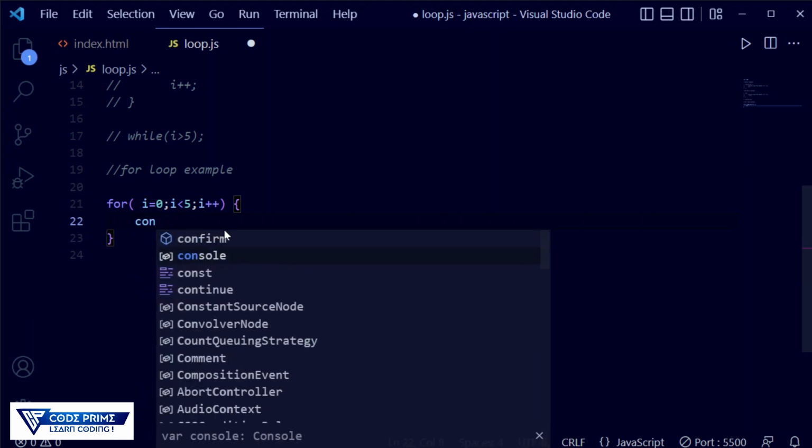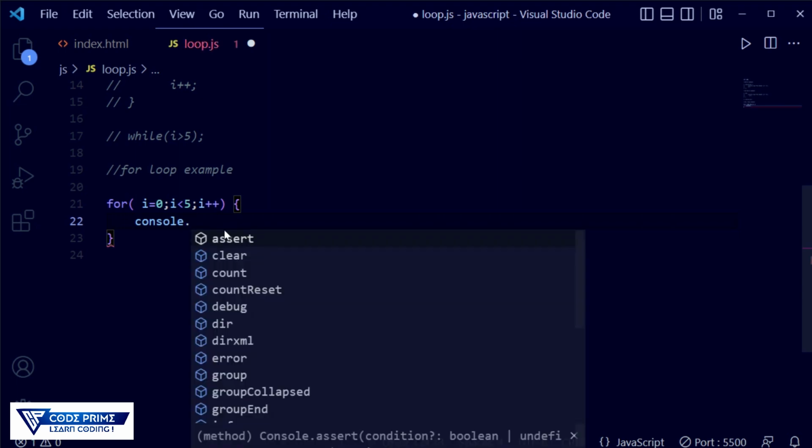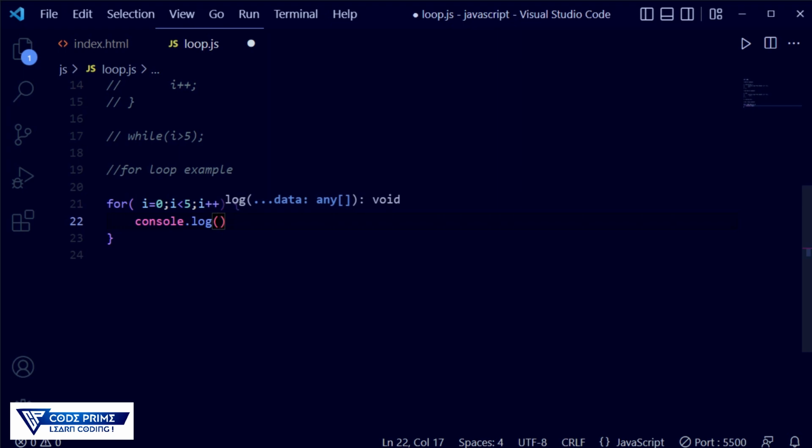So this is console.log. Take parentheses over here. Now take a string, "The number is", and after this string, let me make it a double quotation so that it will be easy for you. The number is, and then I'm just going to add plus i, and it will be incremented one time, so it is incremented one time there.